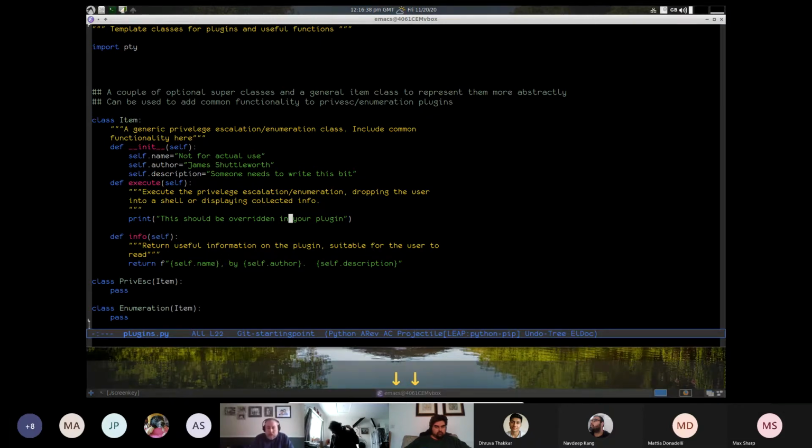Again, at the moment, if you run this, all it says is this should be overridden in your plugin. Info will return useful information. This is the kind of stuff that you might put in if you wanted to provide some information to the user in the menu. In the starting point, I've given you a menu that when you select one of these, the first thing it does is give you all the information and then makes you type yes in capital letters before it executes.